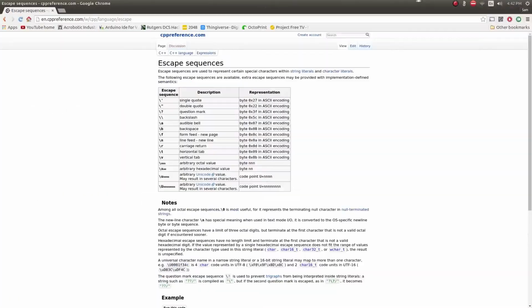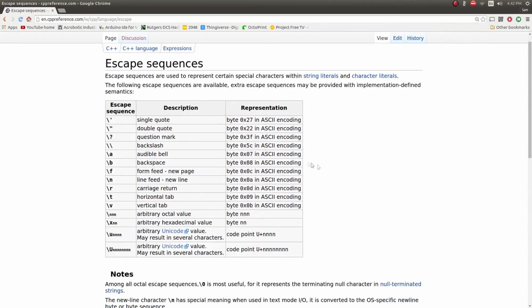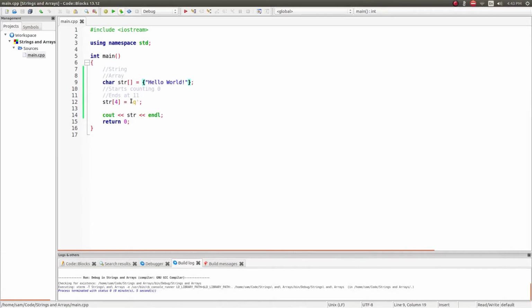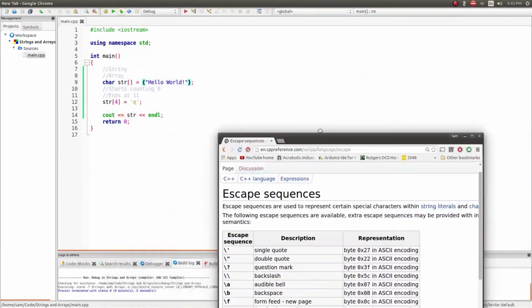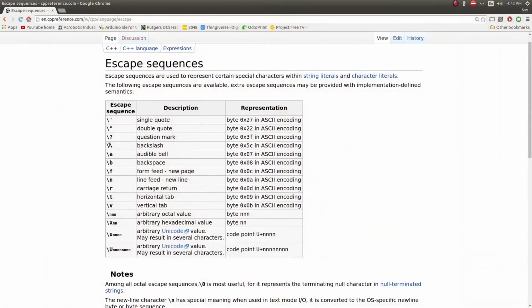So you can just Google what the escape sequences are, and you can see what they do. So like there's a single quote. It's a slash and then single quote. Now the reason you can't put a single quote in, or you can't put a double quote in, is because C++ treats those as programming things. See how I create the string by using double quotes, and I create a character by using single quotes. C++ needs those. So in order for C++ to know, oh, you mean a double quote in the string, you have to use the escape sequence.